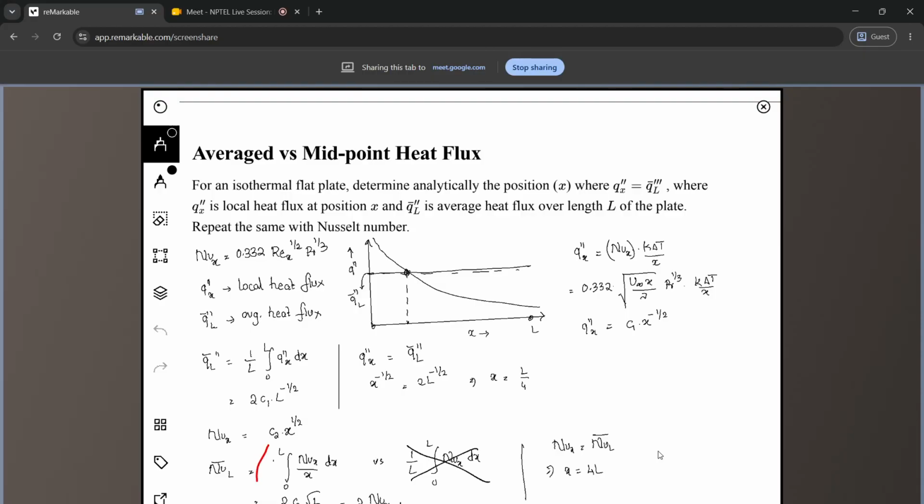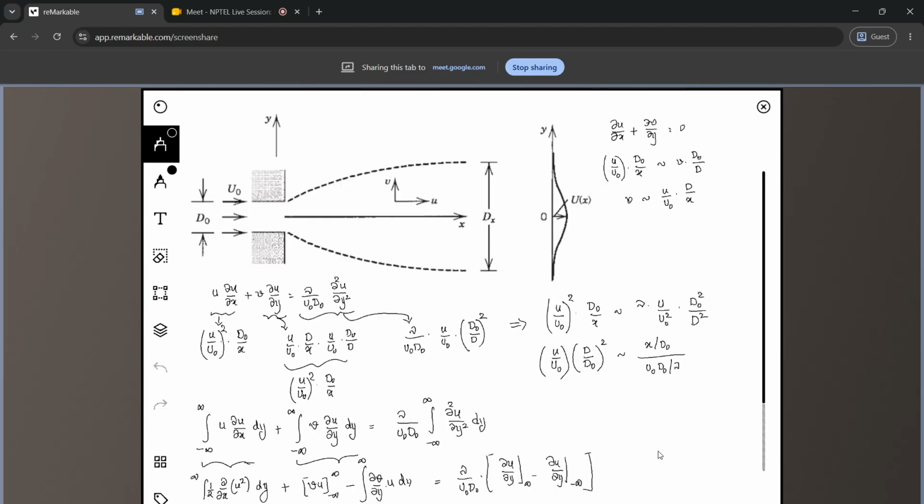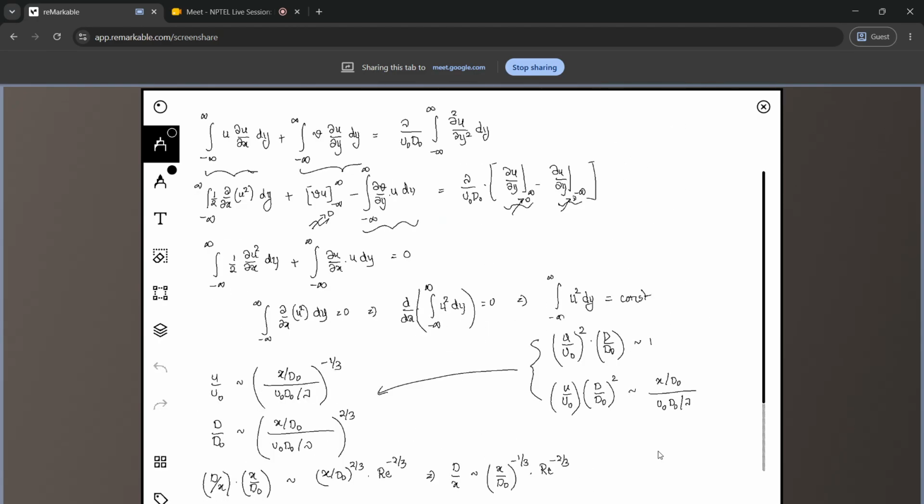The key point here is to understand that the relation is defined in this way and not this particular way. And then we went back to the scaling analysis, and we actually saw a problem where we can use the integral technique to derive a conservation law. Essentially, in this case, we derived that in the absence of shear stress, you have the momentum getting conserved. And this equation we obtained directly by integrating the Navier-Stokes equation. So we can use the integral technique that is developed in this course to derive some conservation laws of this kind and use that to determine scaling relations accordingly for different problems.